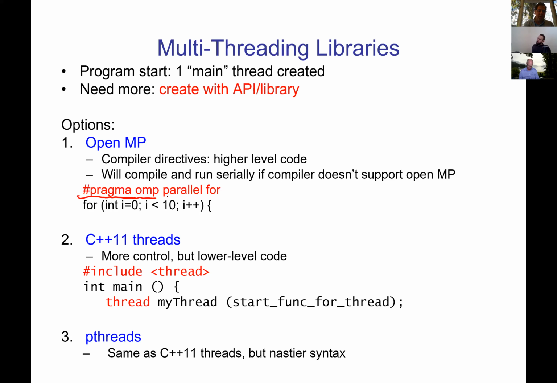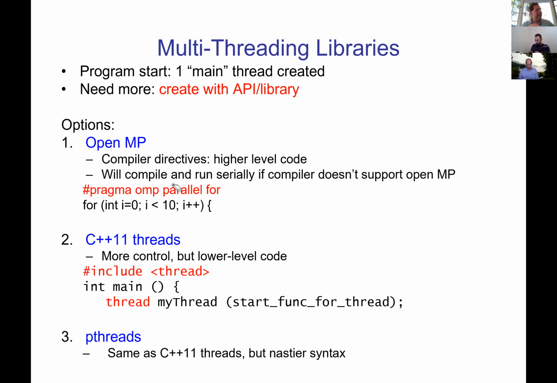This particular one says, I'm a pragma for OpenMP, and I want you to run the for loop that comes right after me in parallel. So that's what that says. If your compiler doesn't support OpenMP, these pragmas will be ignored and your program will just be compiled to regular single-threaded serial code. So it'll still work. That's nice. Anyway, that's the easiest way to make parallel programs in C++.